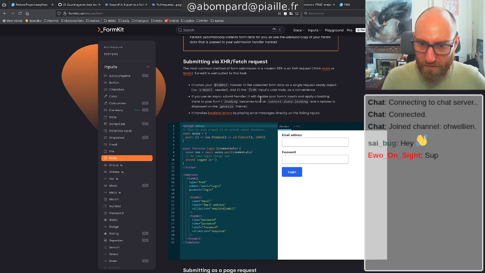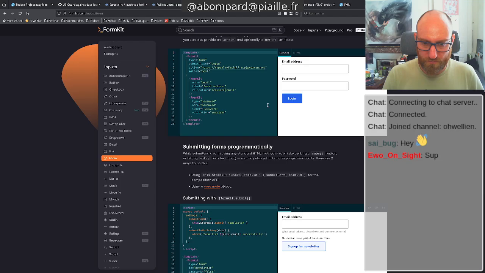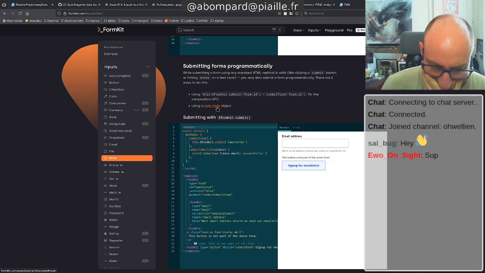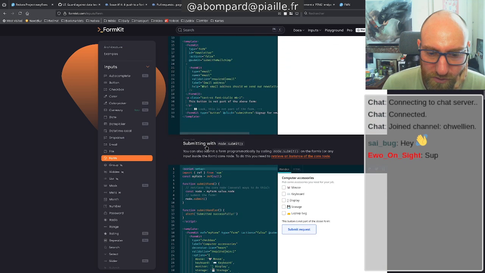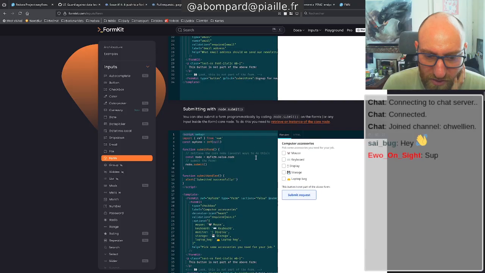Submit handler. Core node. Oh, that's interesting. Okay, there's a this.formKit. I should be able to get a reference to it. Node.submit on the forms. Oh, that's interesting. Retrieve an instance of the core node. Okay, that's interesting.